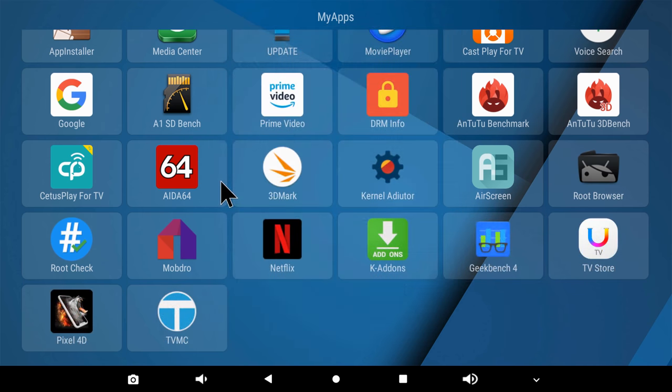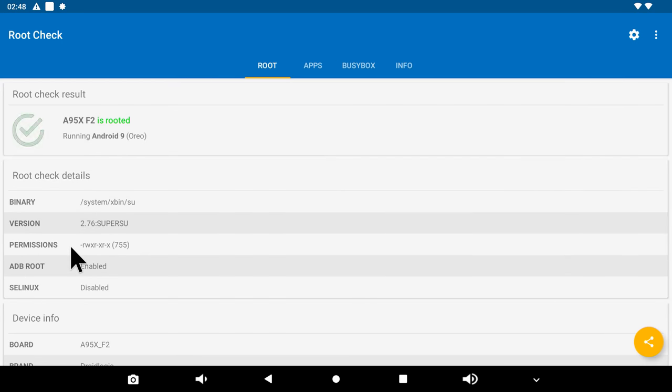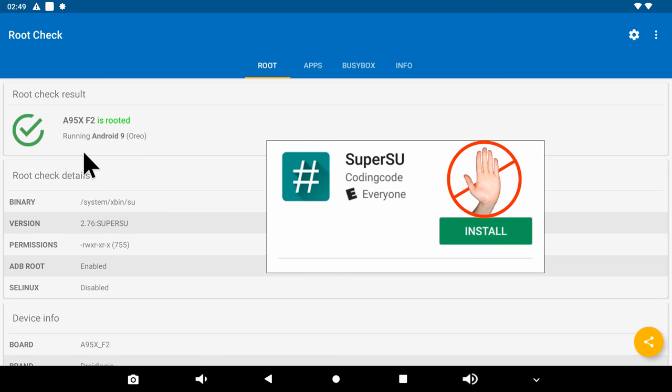I will now check the root access information. It shows that the box is currently rooted, running on Android 9 operating system. Just be mindful that in the settings area you have a root switch, so there's no need to interfere with the Super User app, because it will put the box into a permanent boot loop that can only be fixed by flashing with a stock or updated firmware.